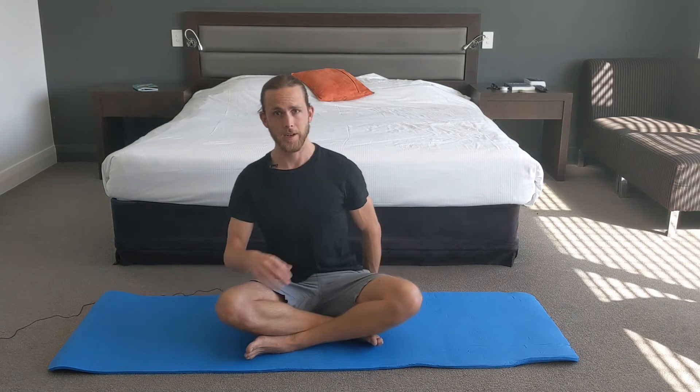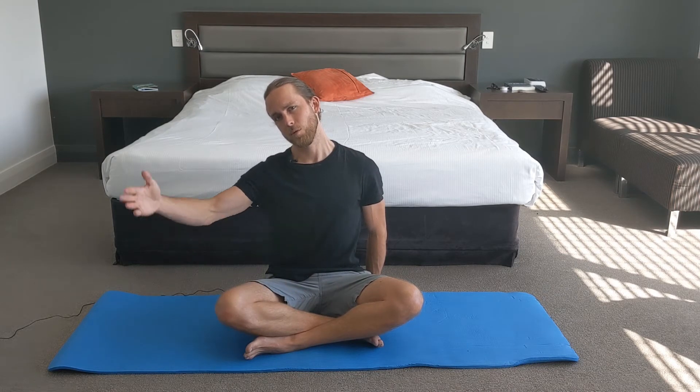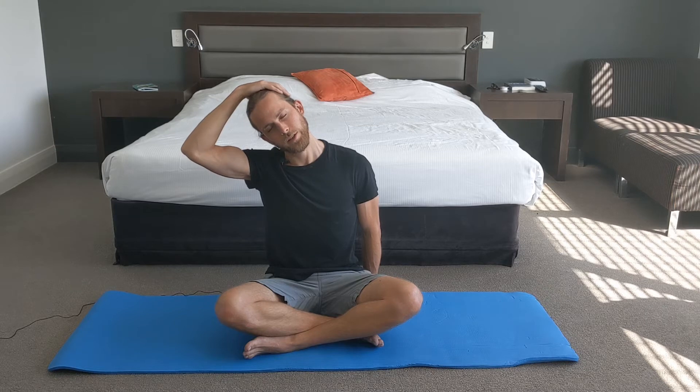Come back to our neutral point, just looking forward. We're going to sit on the left hand to anchor down the left shoulder, and then just take the right ear again towards the right shoulder. If this is enough for you, just remain there and try and breathe into the space on the left side of the neck. If you're wanting to take the stretch a little bit further, just use the weight of the hand — I'm not pulling on the head, but just gently resting on the head to provide a little bit more of a stretch to the left side of the neck. Consciously try and breathe into this space. Using the exhale to try and let go. Take two breaths here, and then just ease your way back.